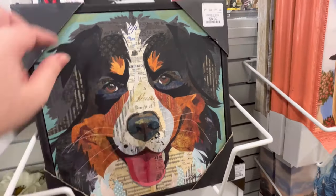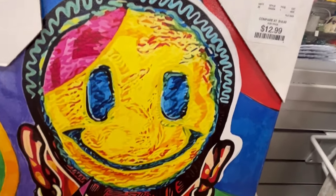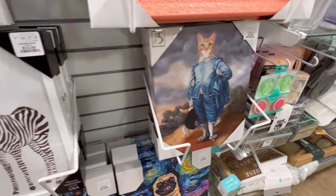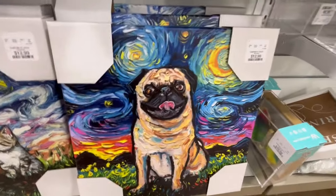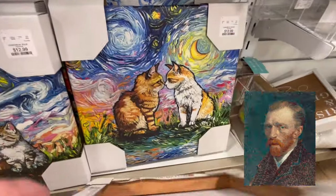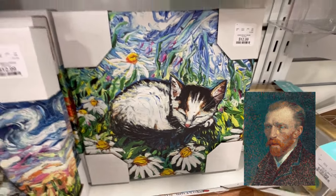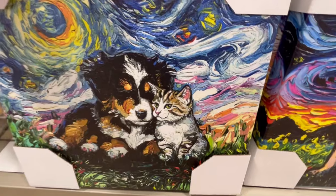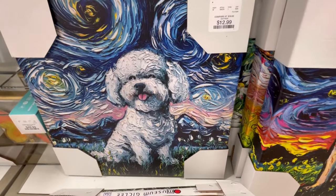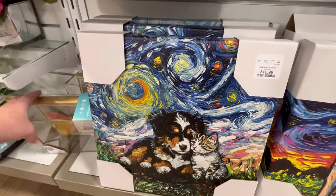This little doggy is so cute for $10. And then we have Ruth Bader Ginsburg — rest in peace. We also have this little smiley face. 'Be yourself.' If you guys have made it this far, y'all let me see some little zebras. He's so cute. And we got a little distinguished kitty cat. Look at this derpy pug — he's so cute. And we got some kitty cats, little Bingo pieces, $12.99, a little sleeping kitty — that is precious. You can see me holding my hand out like, please don't fall. I hate drawing attention to myself — I'm a little bit of a wildflower at times.